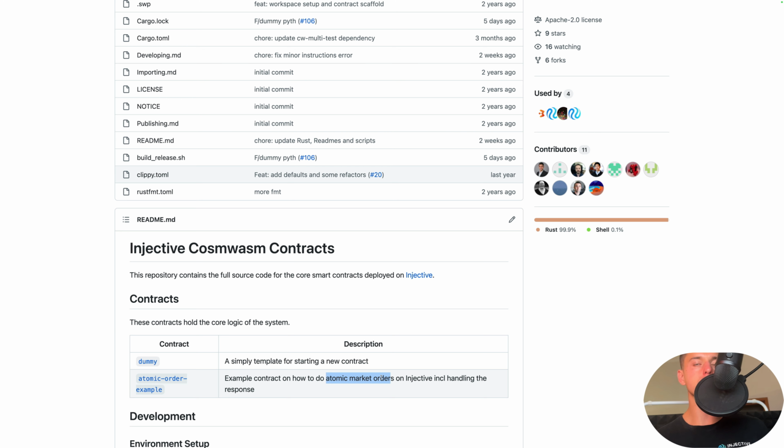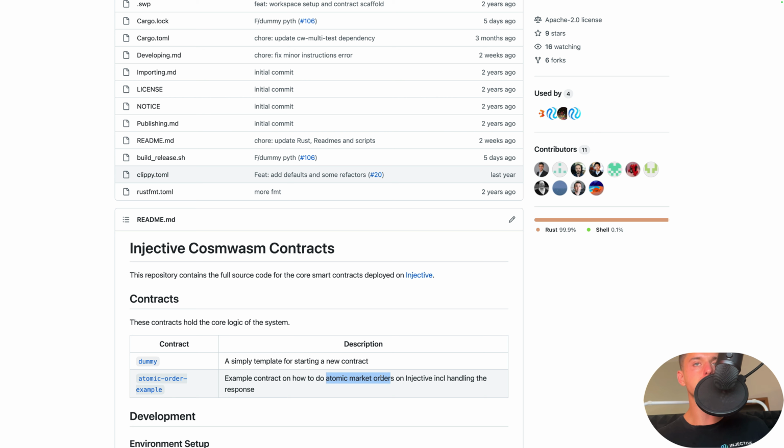So for those of you that don't know, I give a very short intro. Frequent batch auctions are basically at Injective a mechanism to collect all orders in one block, and then in the end you have one unique clearing price for all orders, and that's sort of a front-running protection.